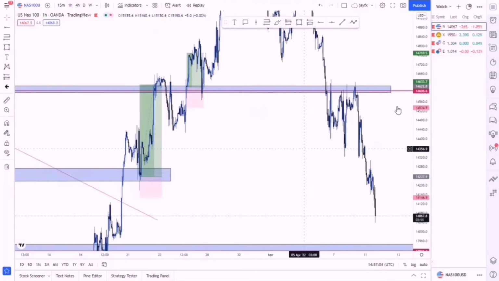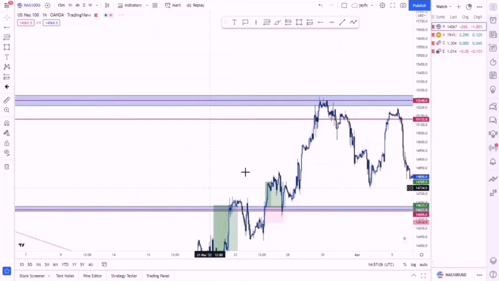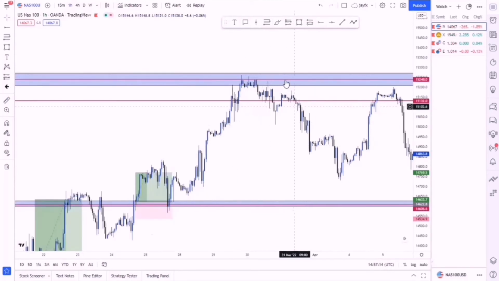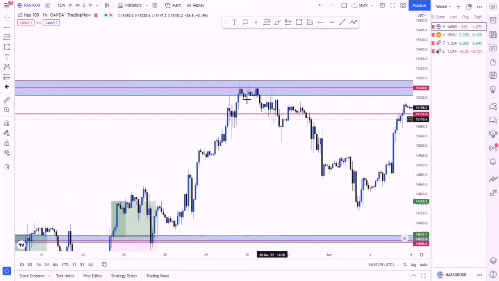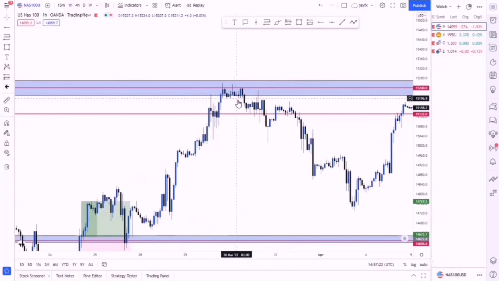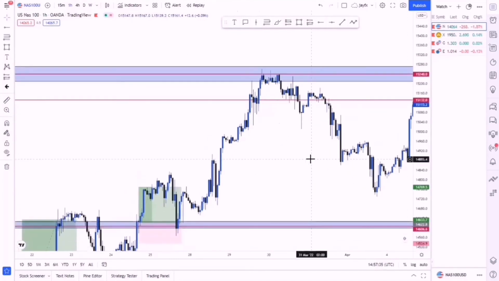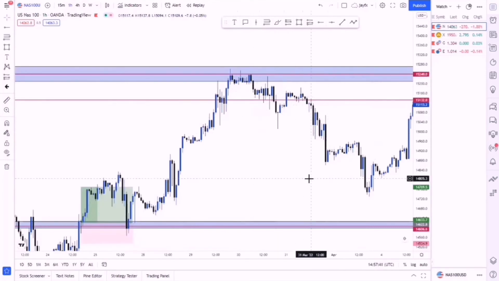Let me adjust this back there. So I went to the 1-hour time frame. I was looking at the market. Then remember, there was a time I posted this on my IG story. I told you guys that if I see any bearish sign at this point, because I missed my entry from the stop part, because I was supposed to get an entry at this point. When I saw this bearish engulfing that totally engulfed this shooting star candlestick here, I was looking to take a sell from this one, but I actually missed my entry. And I went to my IG story and I told you guys that if I see any bearish movement, I was going to take that sell to the downside.